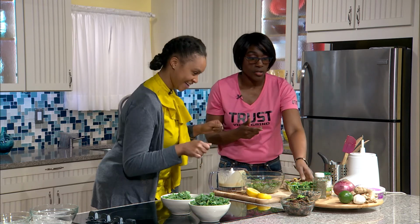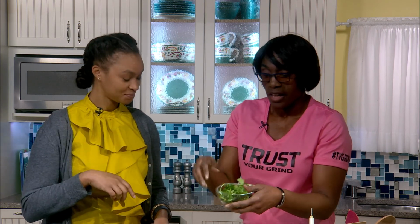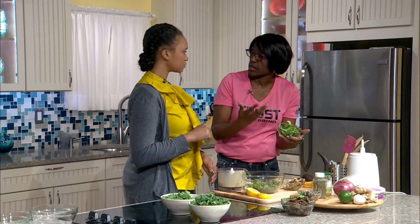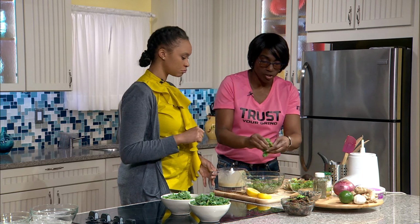And we're also going to incorporate pumpkin seeds, which are really good for males' health. So if you're talking about prostate health and some other issues that males may have, pumpkin seeds are tremendous for that. Learn something every day. Every day. And cilantro, which is also called coriander, is also good for depression and cleansing the blood. So again, I use coriander also. So I'm going to chop this a little bit. Actually, no, I'm just going to tear it.